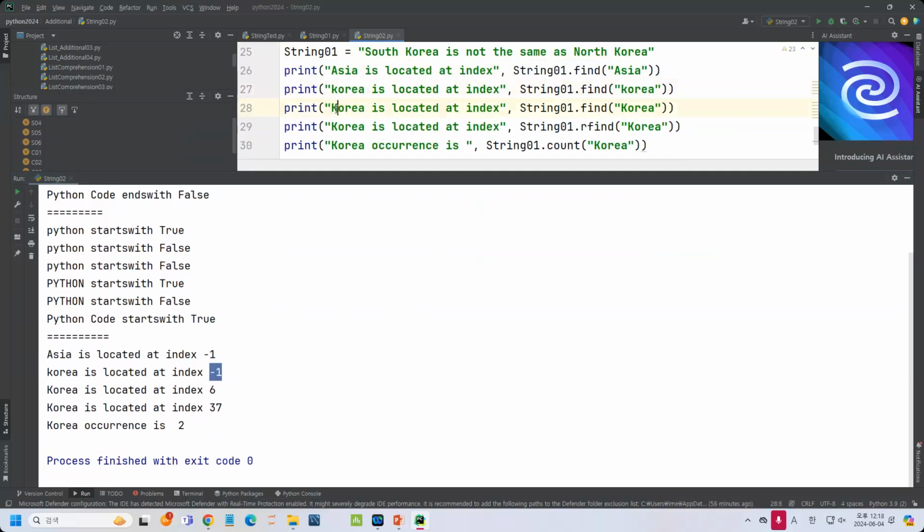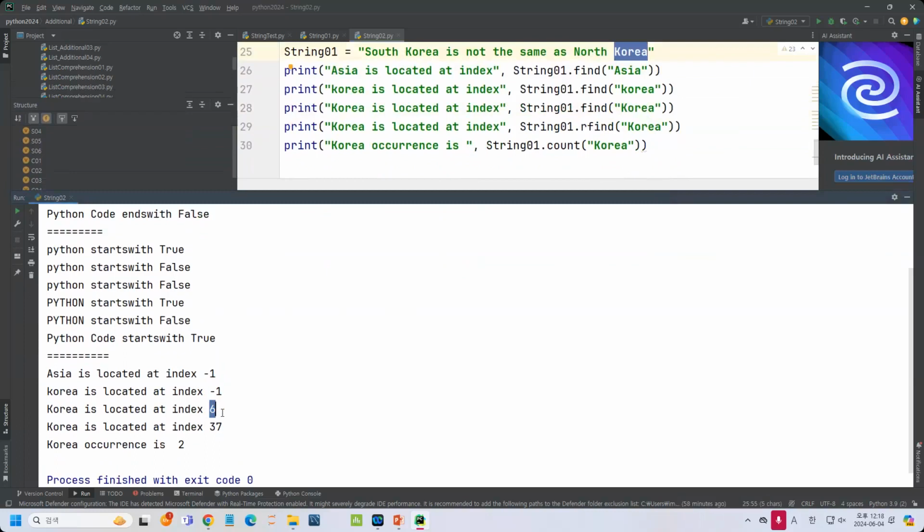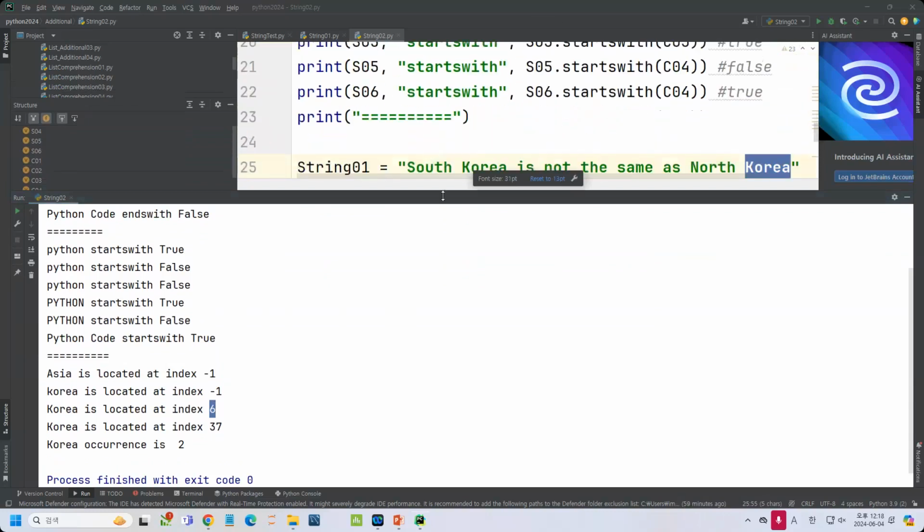With big K, we have 1 and 2. Okay, so there are 2. So what is the index? The index is 6. So this is index 0, 1, 2, 3, 4, 5, 6. Okay, so this is index 6.